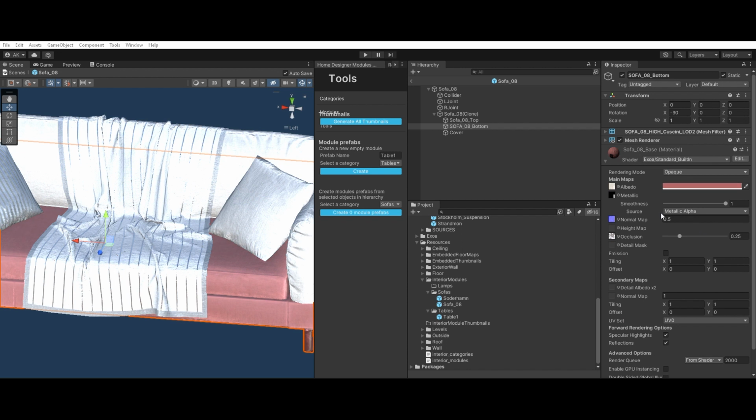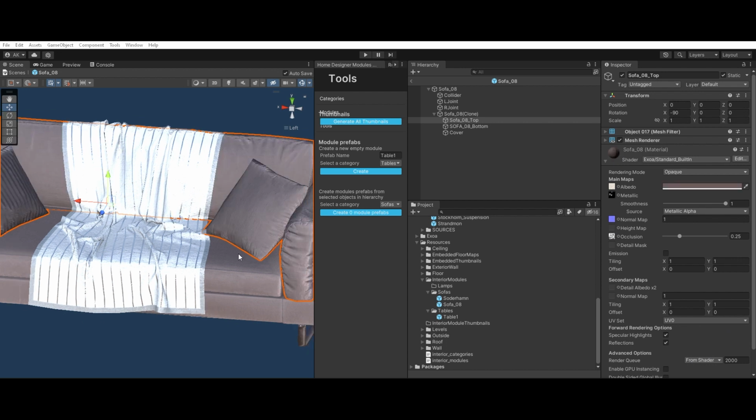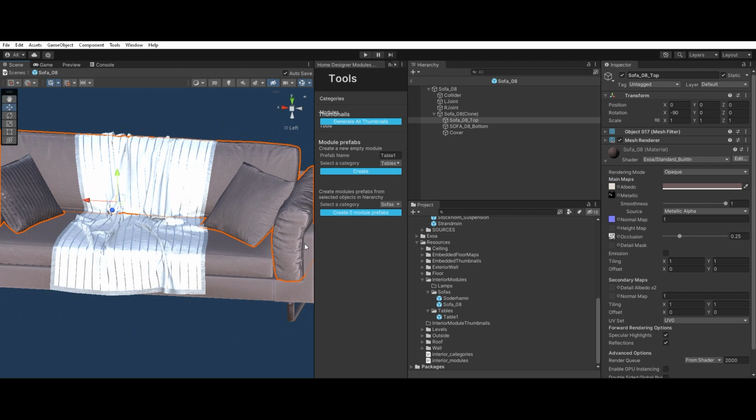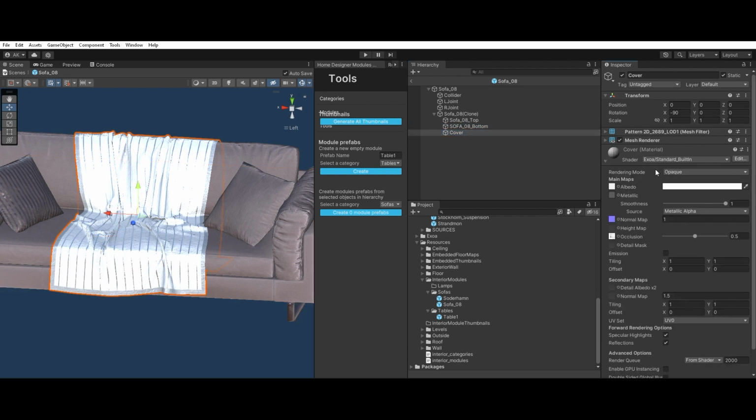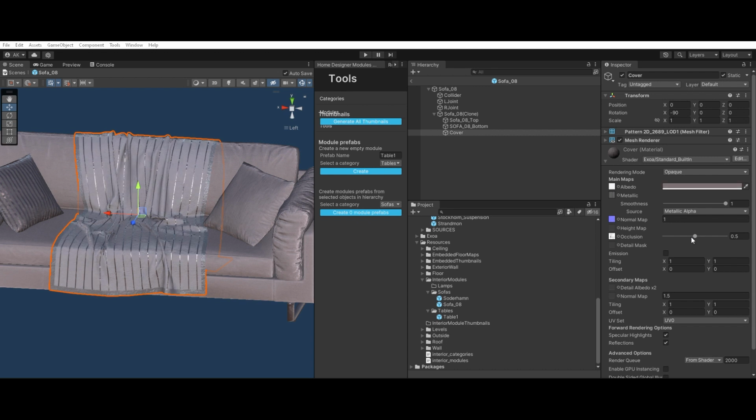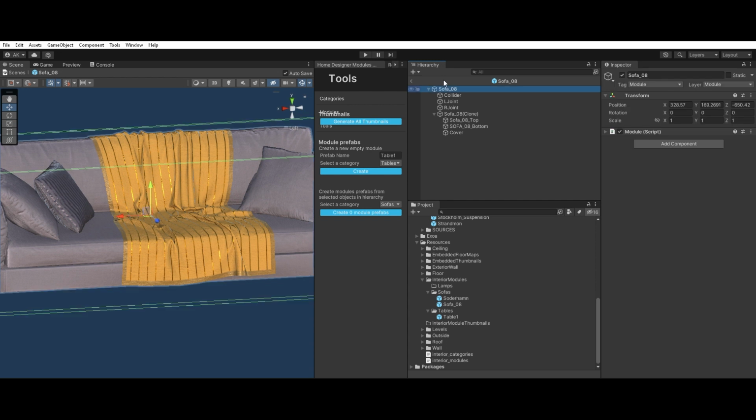Can give it a color maybe. There you go, my second sofa is created.